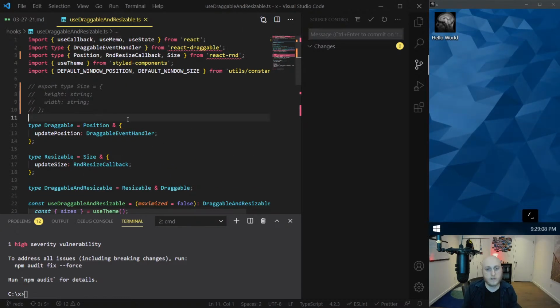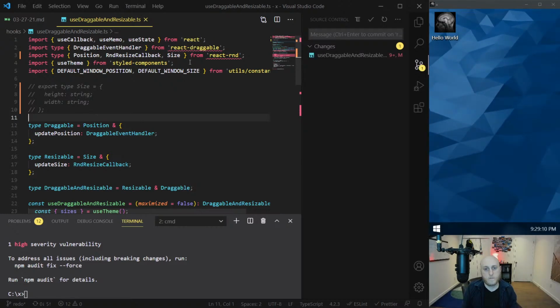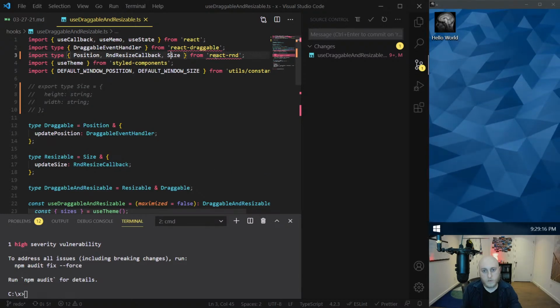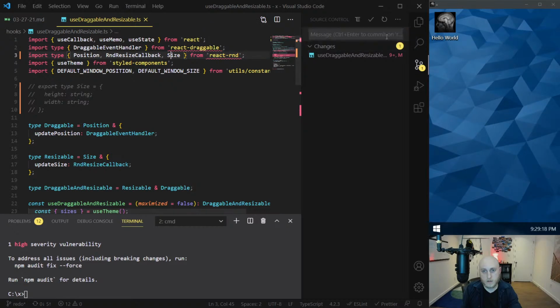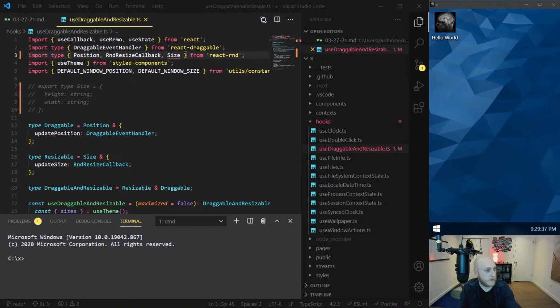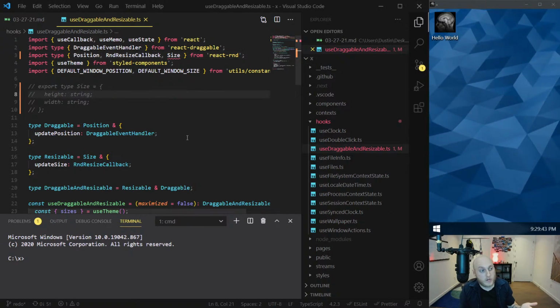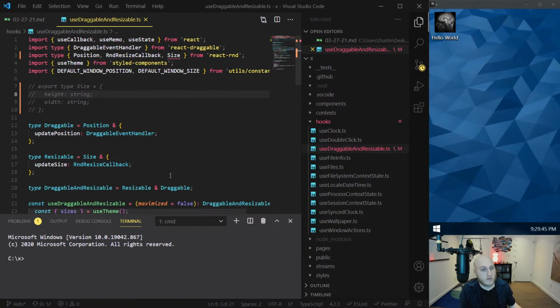Why did that work? Let me inspect this. Go to definition. No. Oh, because it's having a problem with react-rnd already. Let's close VS Code and open it again, because that sometimes fixes it. And OBS will not find it automatically for some reason. Now my OBS is not finding VS Code either. There we go. So now it's working, as you see. So again, VS Code was wrong. I close it, I open it. That's all I did, and now we're getting the result I expected.